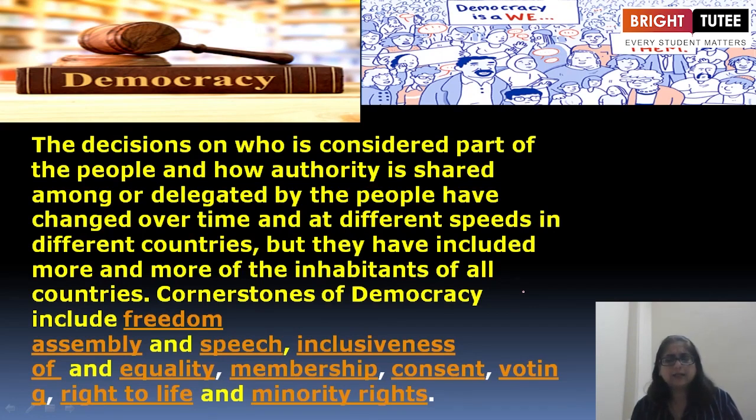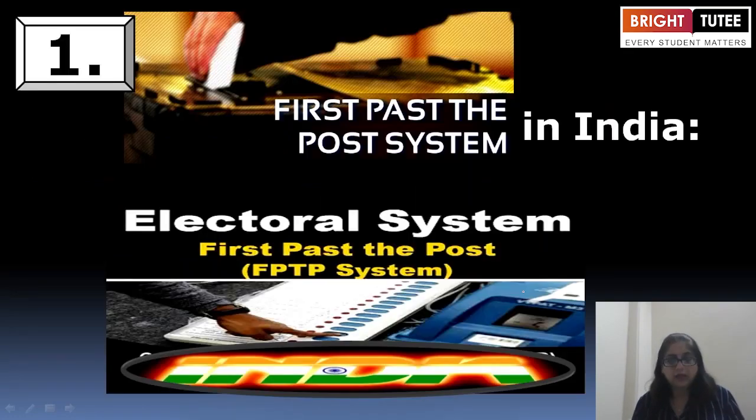Now, election system in India. India has a symmetrical federal government with elected officials at the federal, state, and local level. At the national level, the head of the government is the Prime Minister, who is elected as a member of Lok Sabha, the lower house of Parliament of India. All members of Lok Sabha, except two who can be nominated by the President of India, are directly elected through a general election which takes place every 5 years.